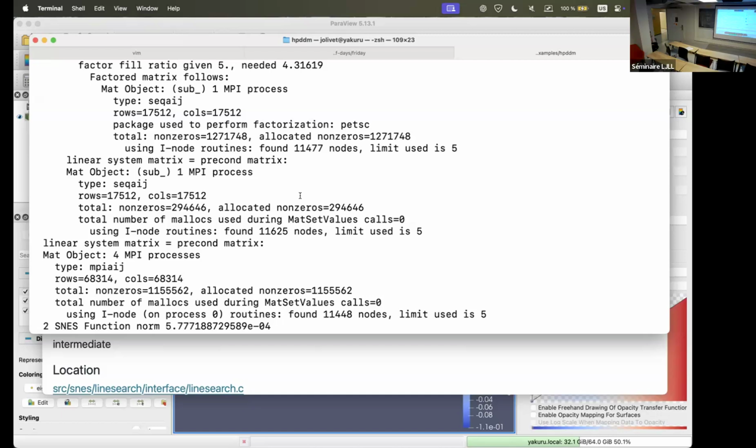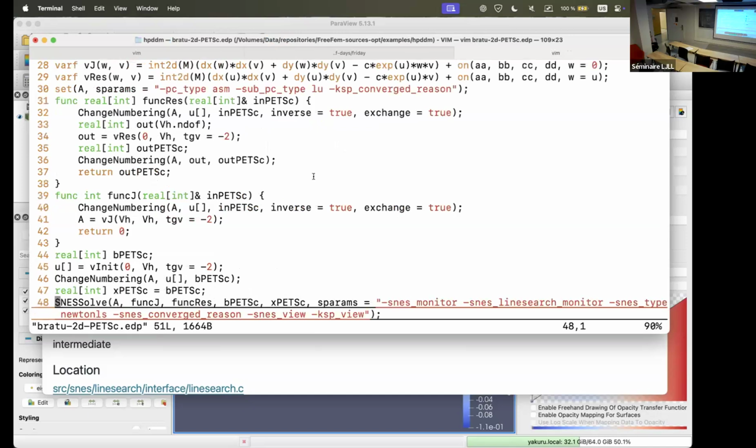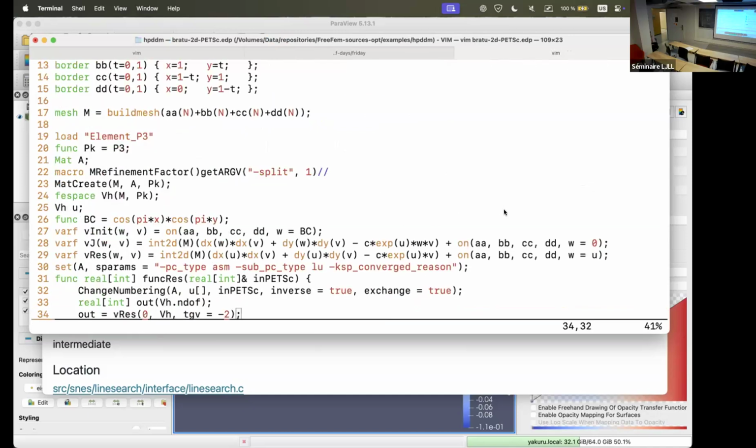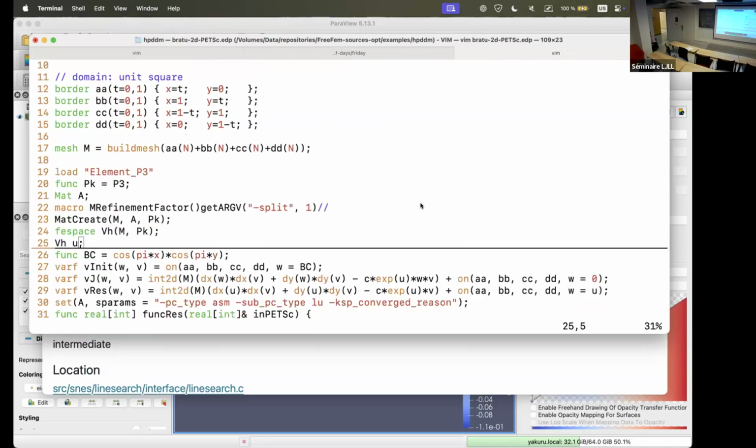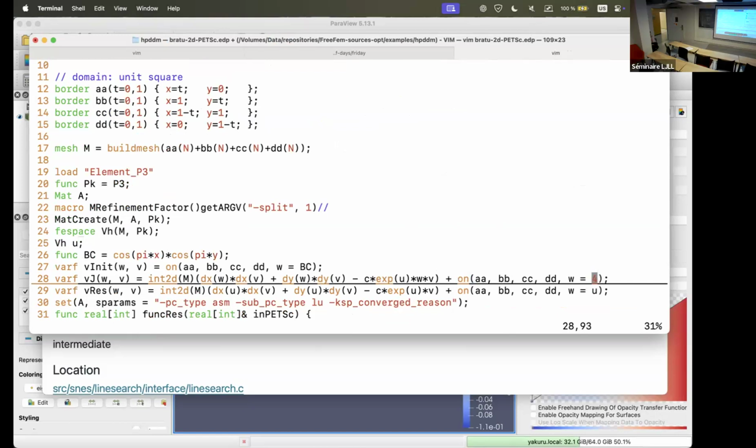Yes? Definition of the Jacobian. There are problems about the homogeneous one, the original one. Ah, yes. Keep in mind that in FreeFEM, for the Jacobian, the value that you put here has actually no impact whatsoever. So if you put 1, 2, 3, 4, 5, it's always the same. It's just replaced by the derivative. Yes.